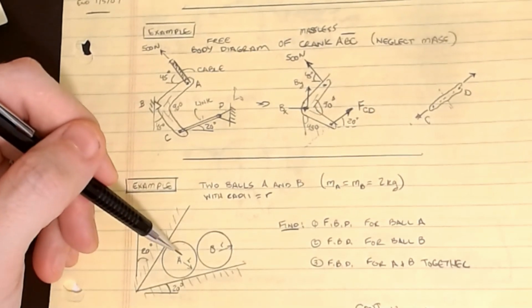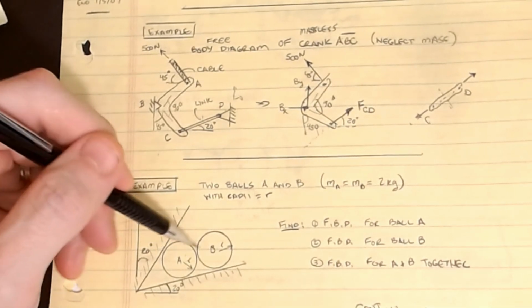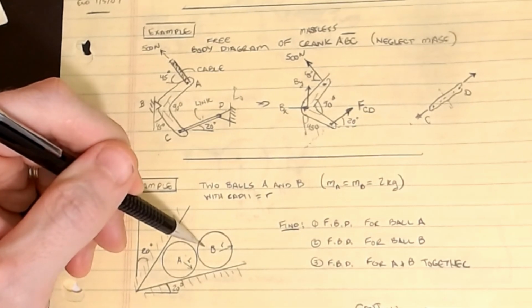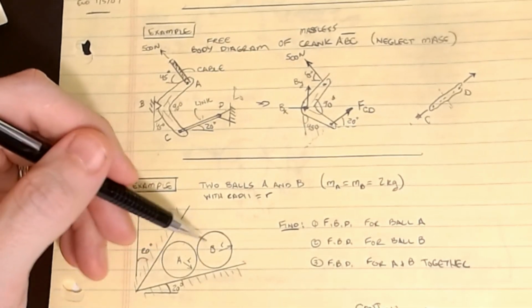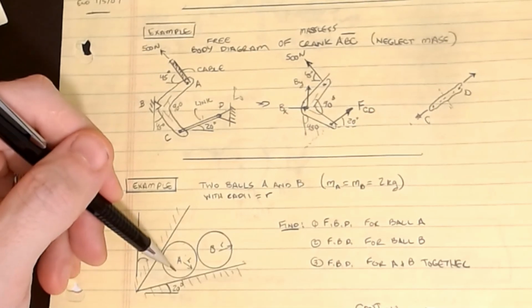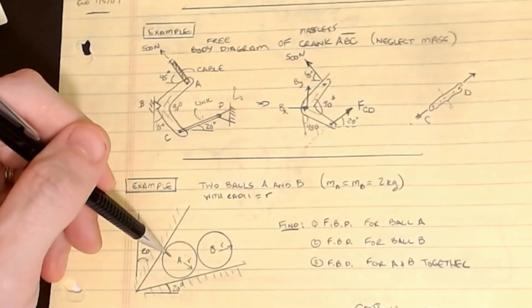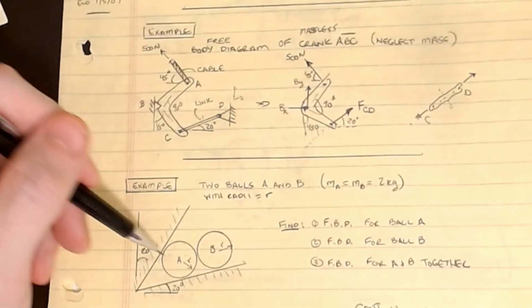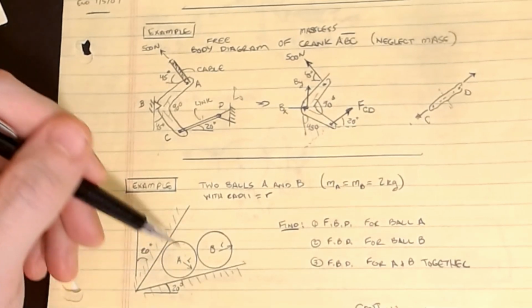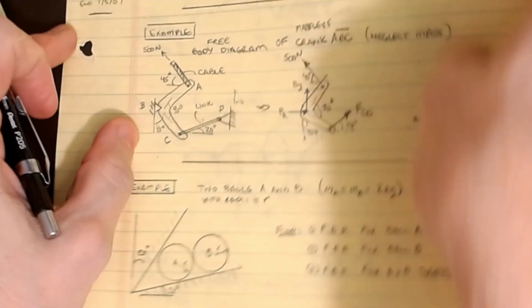And remember, Newton's law says that object B is pushing on A, but A is also pushing back on B, equal and opposite reactions. So we can take advantage of this idea, and then we can also ask, what are the balls doing to the ground? And what is this ball doing to the upper support? And those kinds of things. If you imagine, this is basically a big roller if we're looking at it. So let's take a look and see what we can figure out.